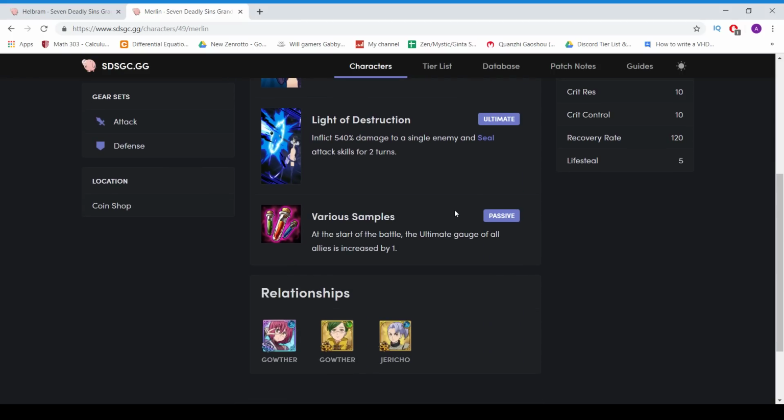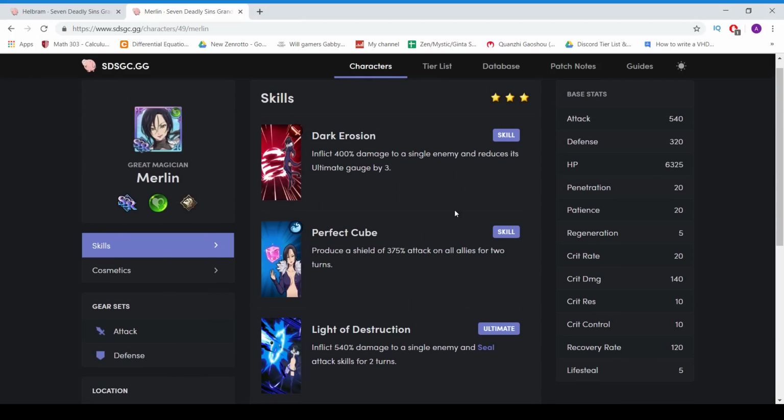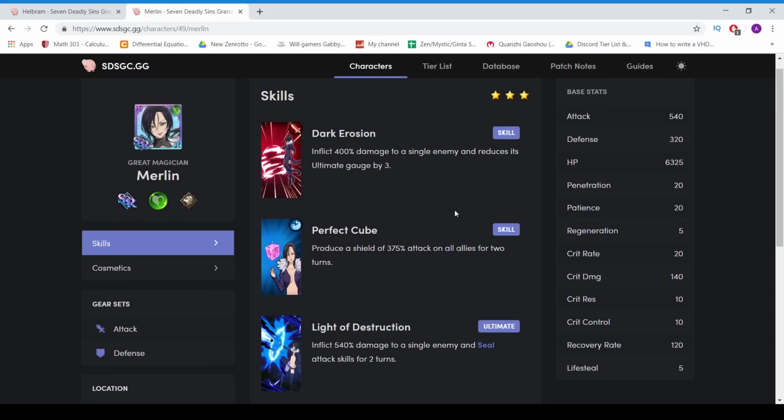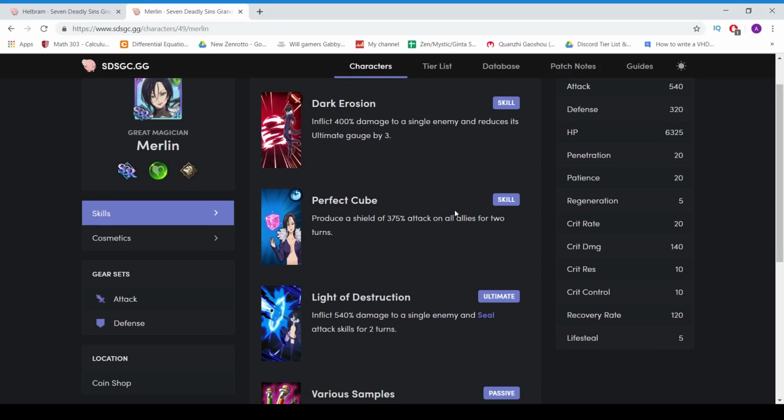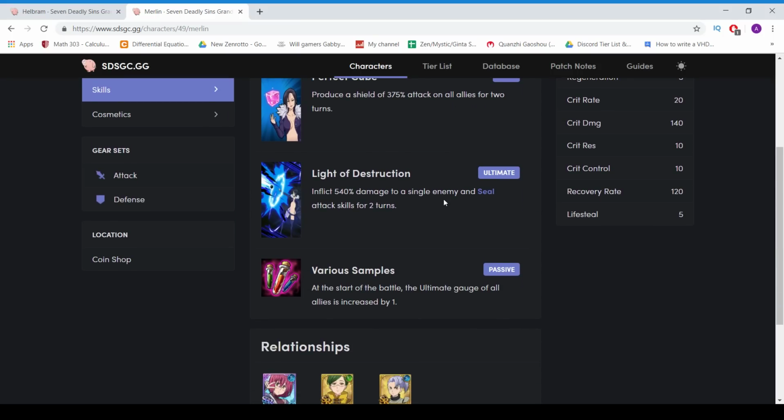So I guess paired with Gotha, this might be pretty nutty, just because they might not be able to get through it, and they just have to do nothing about it. The only thing that would do something here is petrifies, or things that remove debuffs. But besides that, no. Ultimate, Light of Destruction, single target, seals attack seals, nothing that important.